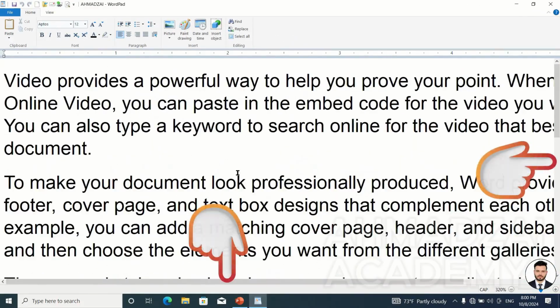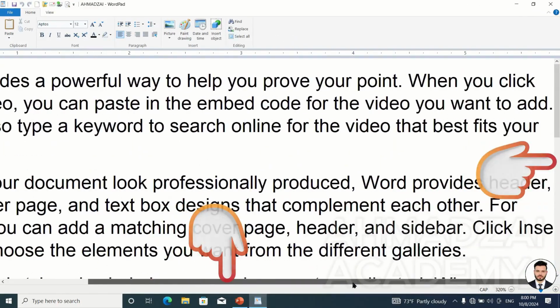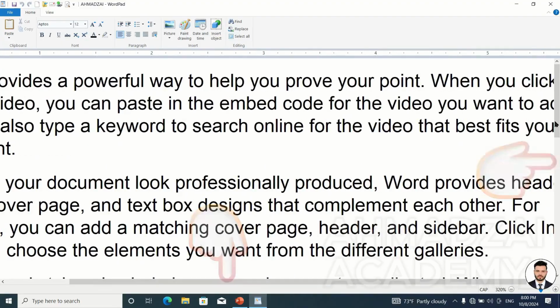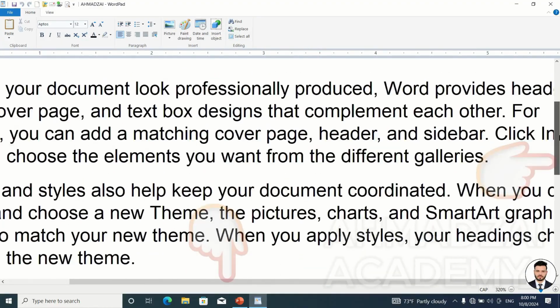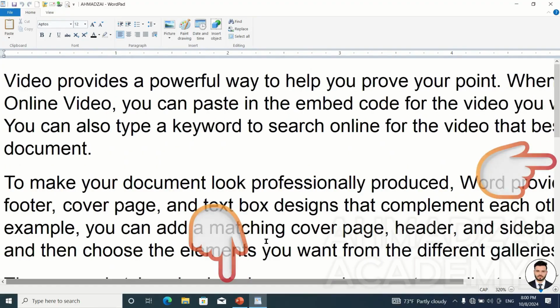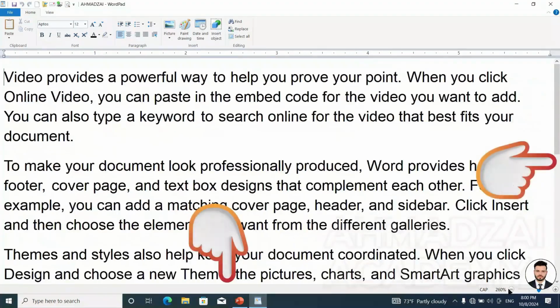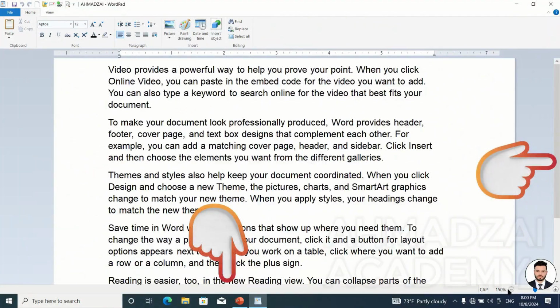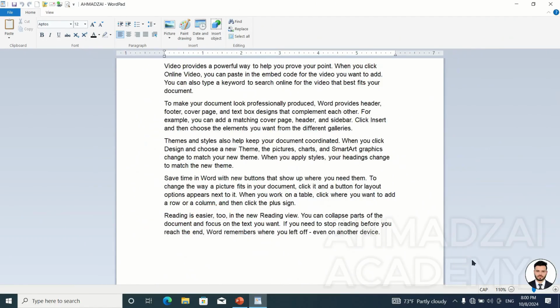When I'm zooming in, it means that something called a horizontal scroll bar is activated. This is called a vertical scroll bar. Vertical scroll bar and horizontal scroll bar. When it's zoomed out, it means we don't need to zoom in. You can see that it disappears. For now, you see that there's nothing. Neither of them is there, because we can see the whole text ourselves, so we don't need to scroll up or down. It disappears from that place, and whenever you need to zoom in again, the horizontal scroll bar becomes active.